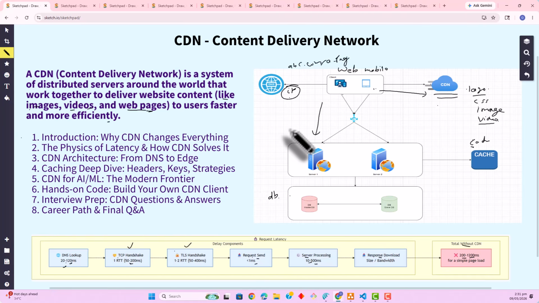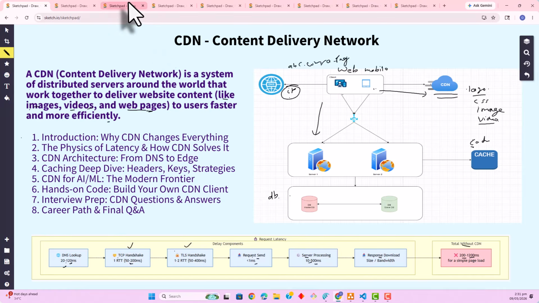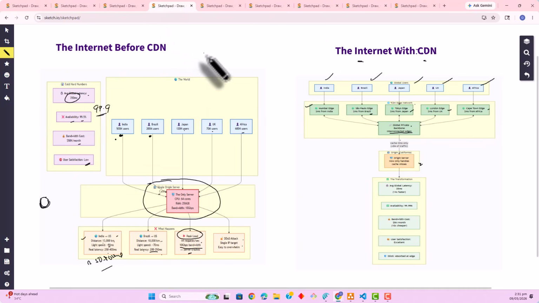It has DDoS protection, it has a rate limiter, all the security perspectives the CDN supports. So we need not worry about that. The CDN already has all the features. So you can directly connect with the CDN and fetch the data. So this is where we are reducing the latency, or the response time, of the API.